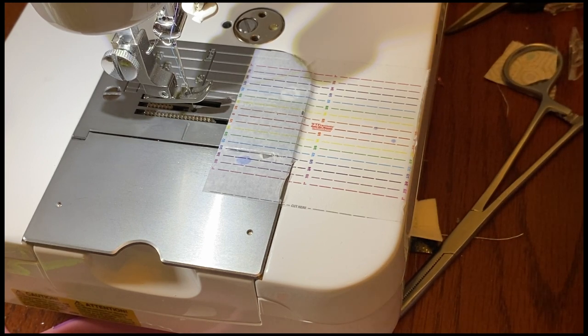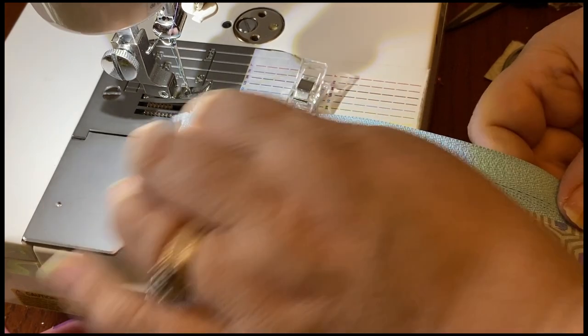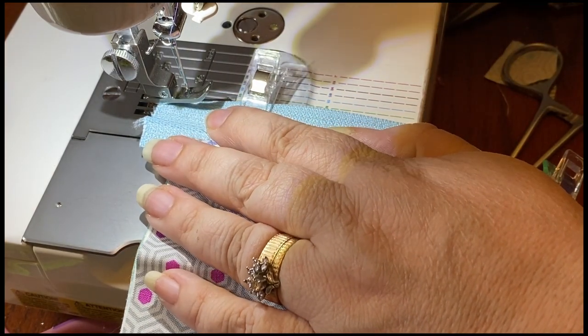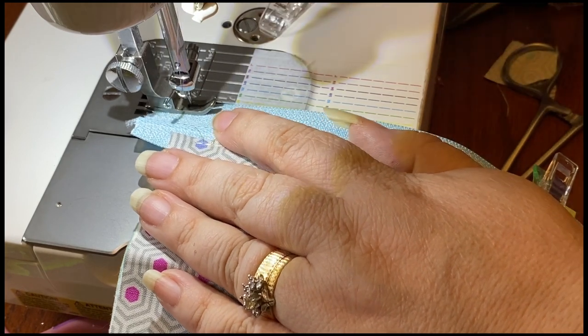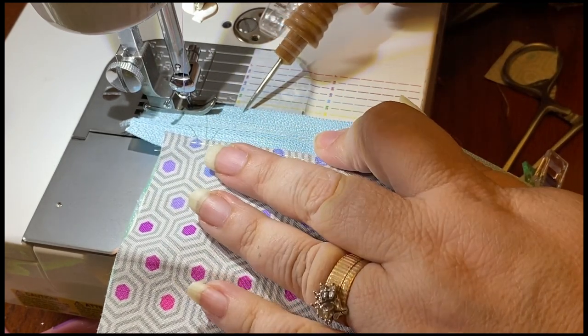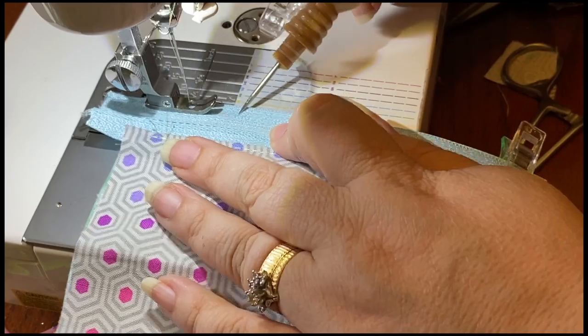So flip it over, match up your ends here, in either end, and your zipper. And again, we're gonna go ahead and switch to 3.5. Oh, we're still there from our top stitching. Now we'll do our basting stitch. And we're gonna do 1/8 inch seam allowance for that. And we're just gonna baste this zipper to the exterior, or the other side of the exterior, the second panel.